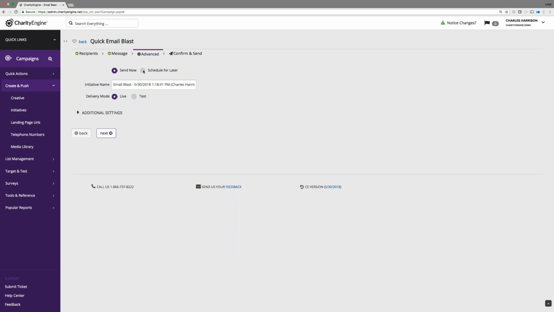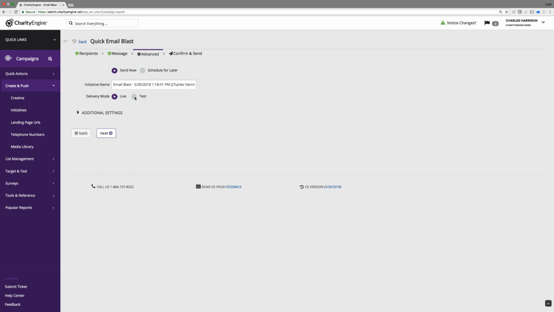Now I can send it now, or I can schedule it for later. If I do that, it's going to give me a time to do that. I want to name it. Delivery mode, live test, that's the same. If you didn't know what that was before, test will send out 3 versions of an email, HTML, text only, and a combination, so you can see what happens with those different kinds of email clients that are only accepting those looks.